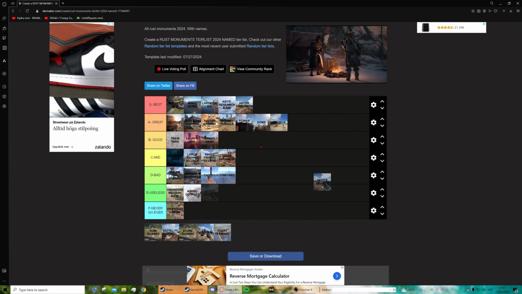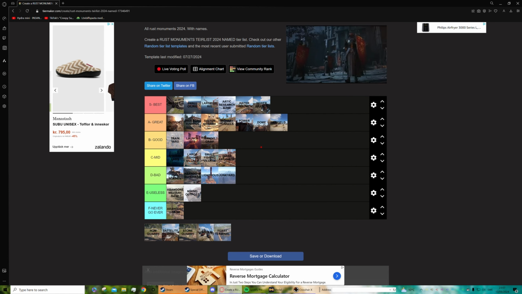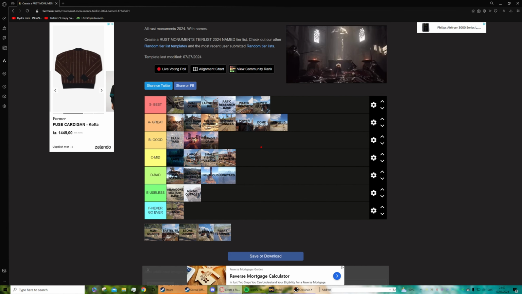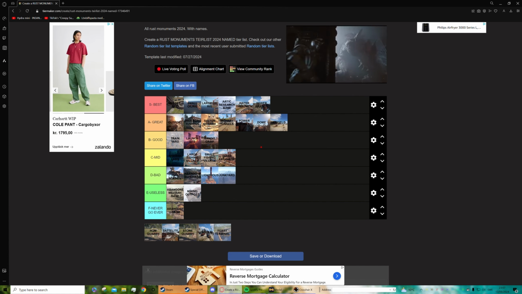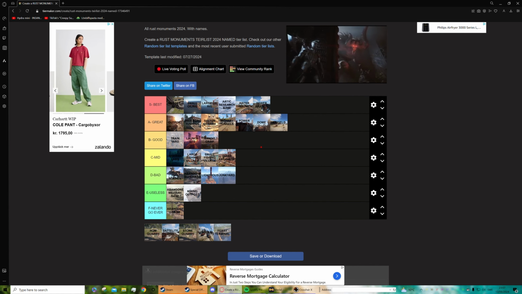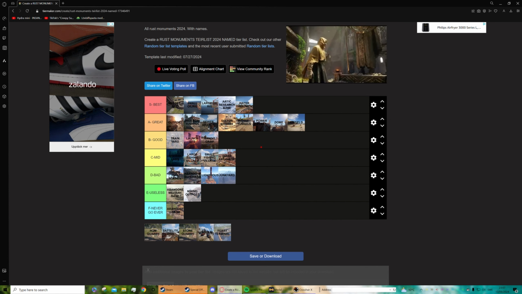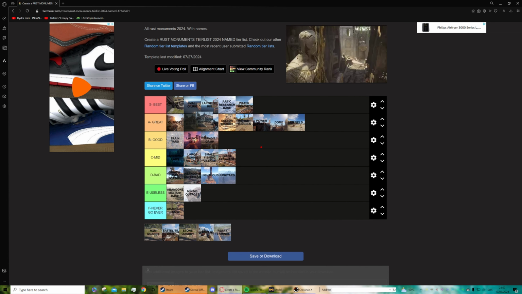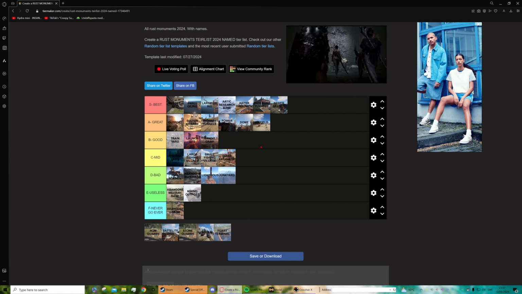This is gonna be a little bit of a weird take, but I'd honestly put sewer branch in S tier. And the reason why is because I think it's the best early game monument in the entire game. Except for underground tunnels. You know what? Underground tunnels is gonna go S tier. Sewer branch is gonna go S tier as well.